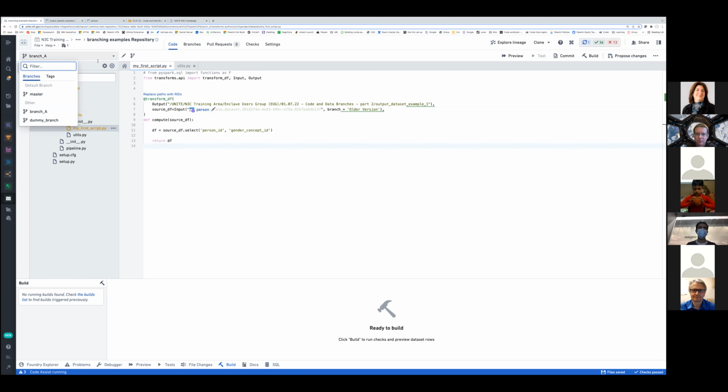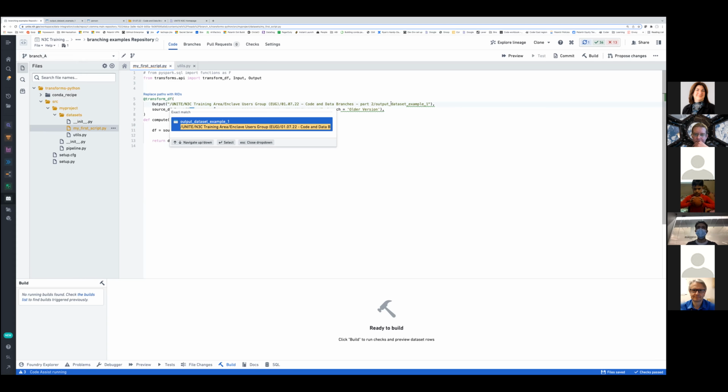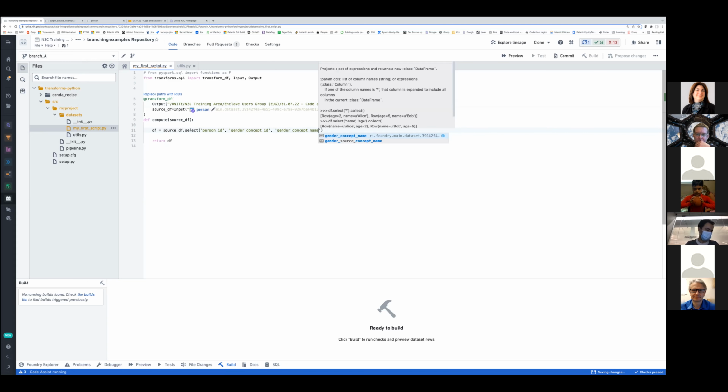And so now we're in branch A. Let me make a couple of changes and then run that, show you the output, and maybe try to merge it with the master branch. And so maybe one change that I would like to make is add another column, gender concept name. And let's leave another change for later.